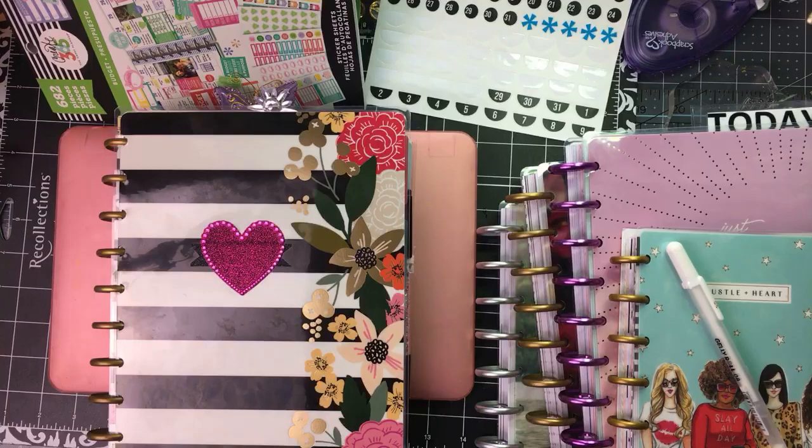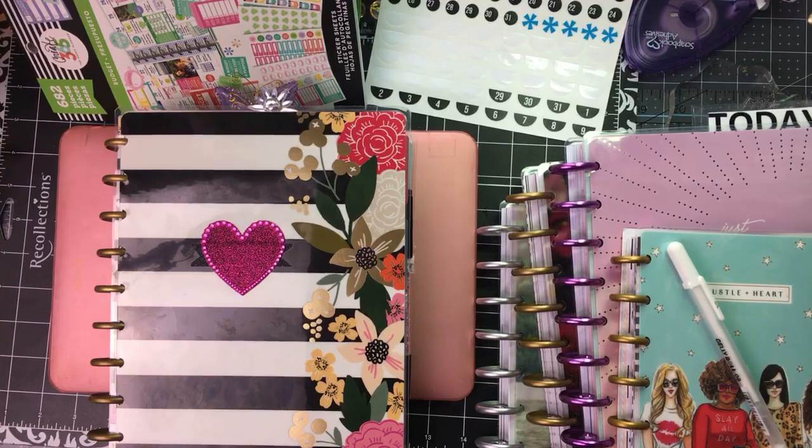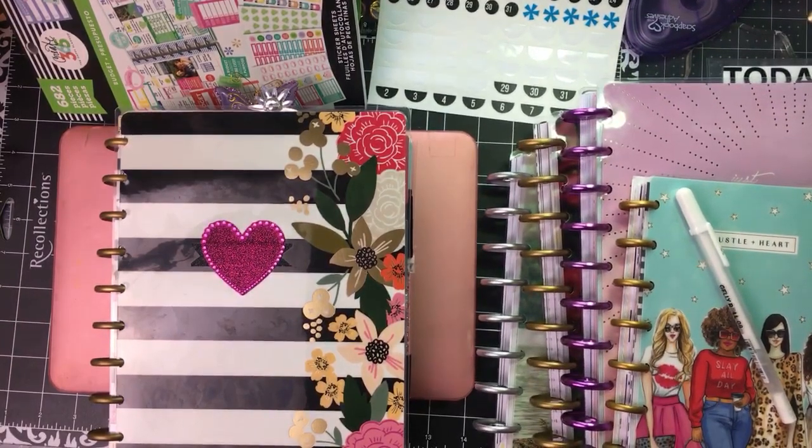Show you my setup on my Happy Planner. And show you what I did. Hi everyone. Hi Krista. I wanted to show everyone what I did with my Happy Planner.